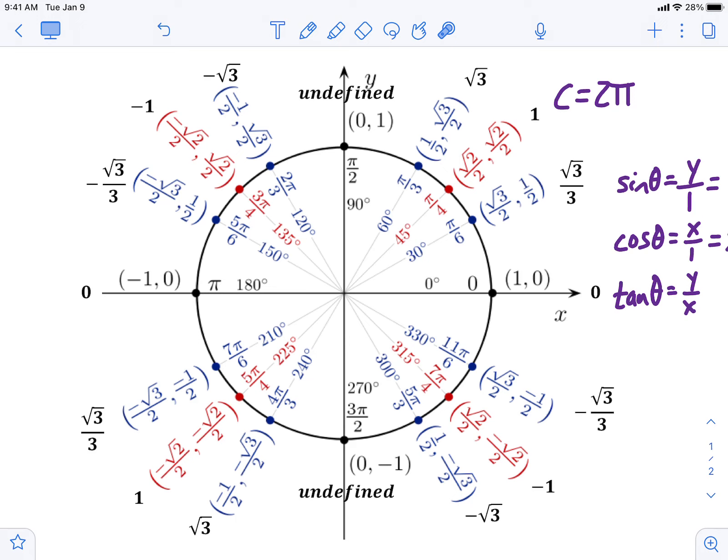And then if you went around and did all of the rest of them, you would see that it's always the same values, but the signs change. In this coordinate, now you have a positive y over a negative x, so that makes a negative tangent value. Down here, you have a negative y over a negative x, negatives cancel out and make a positive tangent value. In this quadrant, a negative y over a positive x is going to make a negative tangent value.